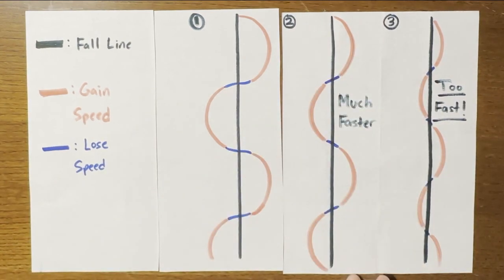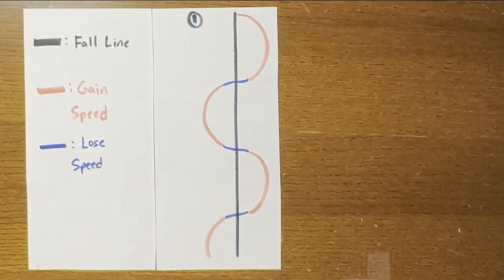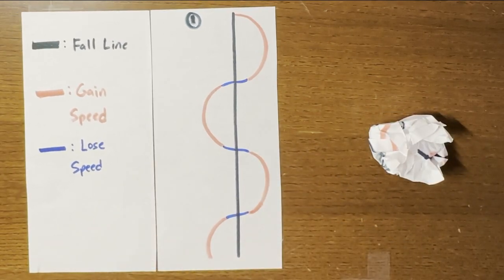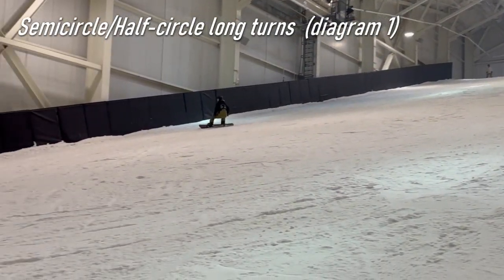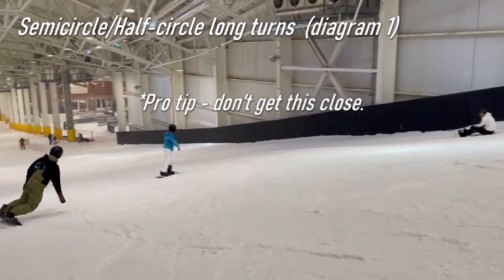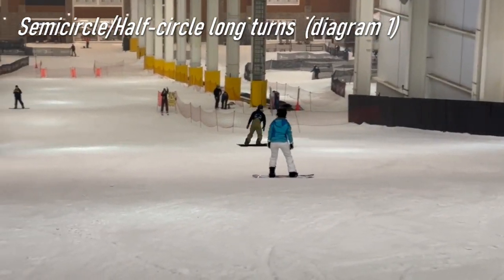Basically, as a rule of thumb, the fatter or further from the fall line the turns are, the more circular and the more speed lost during each transition, meaning the rider will go generally slower. And the smaller the arc length or the skinnier or closer to the fall line the turns are, the faster the rider will go. And this is where the relevance of these speed mechanics comes in, speed control as a beginner carver. As a rider, you're able to determine how fast you go in a carved run by making your turns more circular by drawing them out to go slower, or go faster by making your turns skinnier.